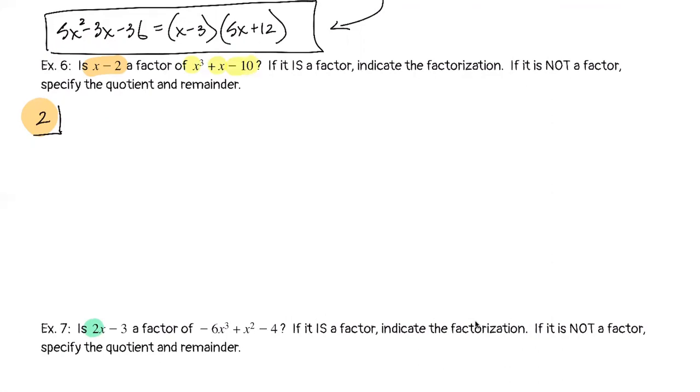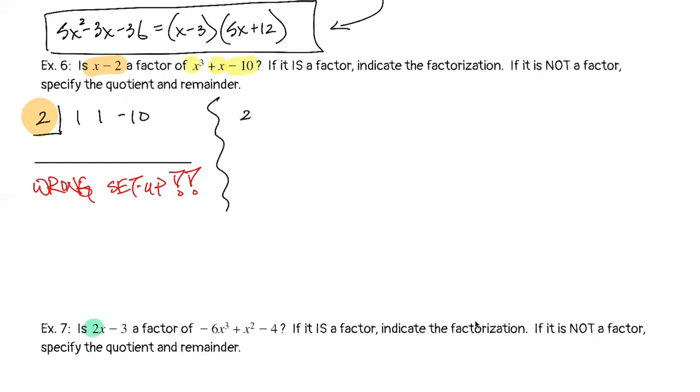But here's what I want us to do. If we just take these coefficients, 1 and negative 10, and we skip a line and draw a line, okay? This would actually be the wrong setup. This is 100% the wrong setup, okay? So let's talk about why. This is a common mistake. This part is good to go, okay? But let's look at our polynomial here. I have x cubed plus x minus 10. Now, I notice that there's an x cubed and an x and a constant, but there's no x squared. Okay, let me say that one more time. There's an x cubed, an x, and a negative 10, but there's no x squared.